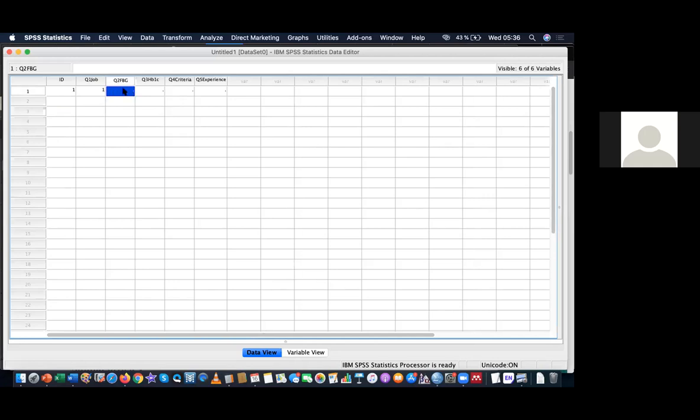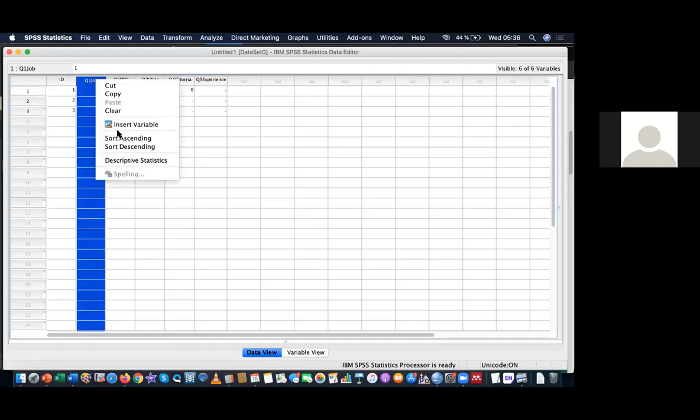Fasting blood glucose, let us say he said the upper threshold is 6. Hemoglobin A1C, let's say he said the upper threshold is 7. And the criteria he could not know, guess. And the experience, since this is not a medical doctor, we will not ask this. Participant number 2, number 3, and we continue as it is. These are, let's say, both students.